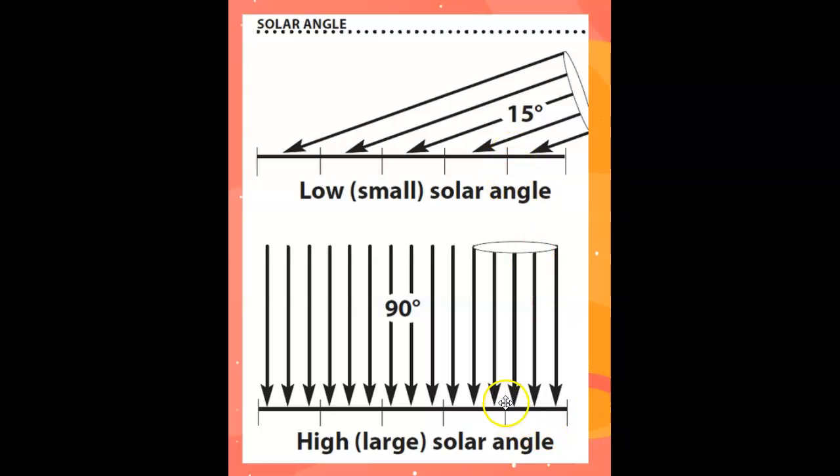So 3 times as many rays are falling on a particular patch of the Earth when the light comes in at a high solar angle. If it comes in at a low solar angle, we don't have as much. The concentration of energy is greatest when light shines on the surface at a 90-degree angle or from directly above. A light beam covers a larger area when it hits a surface at a smaller angle.